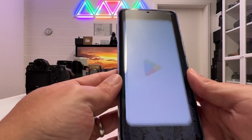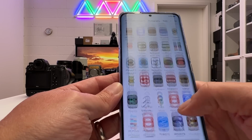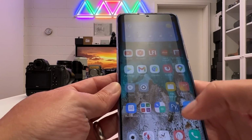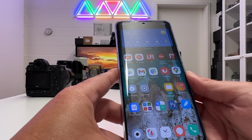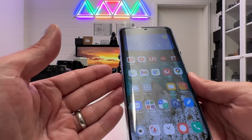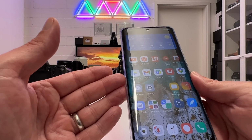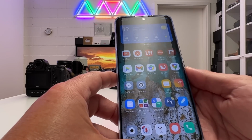So here it's working fine and all my apps are there. You see this here, everything is here. All my apps which I purchased over the last many years, I was able to install and they all work fine on this Xiaomi phone. So without any traces of still existing Chinese apps and Chinese app stores and a Chinese keyboard and all of that, and without jailbreaking the phone, which is an important add-on here, I have now a phone as if this phone would be made for Europe.